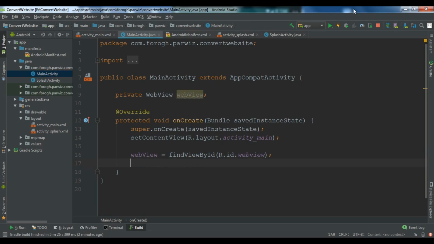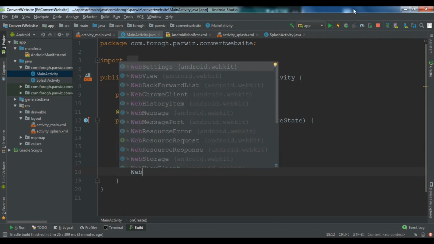Now after doing this, we need to add some settings for our web view. So first we are going to create WebSettings in here.